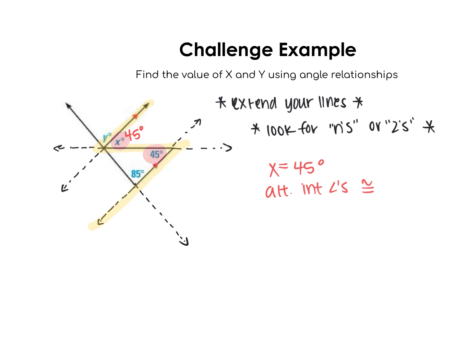So I think highlighting them kind of helps us see those a little bit clearer. And then it can also help with finding some other angles. Like I'm noticing now that y and 85 have a relationship. Y and 85 are corresponding angles, so they must be congruent as well. Again, that's because they are corresponding. They're on the same side of this transversal here, this transversal being this line here. And corresponding angles are always congruent as well. So that means that y will also be 85.